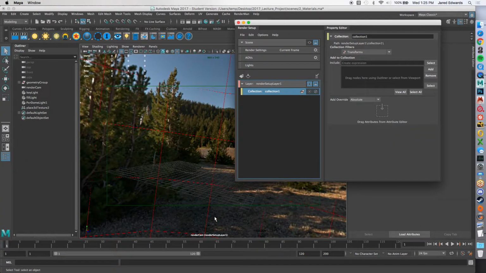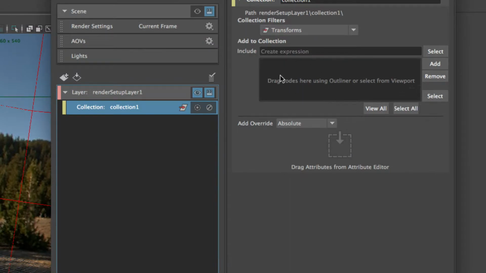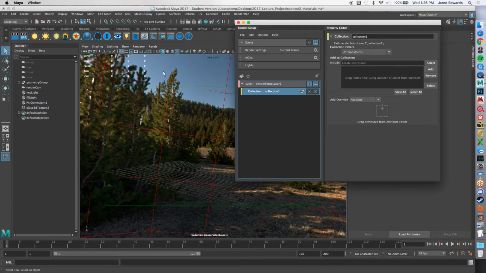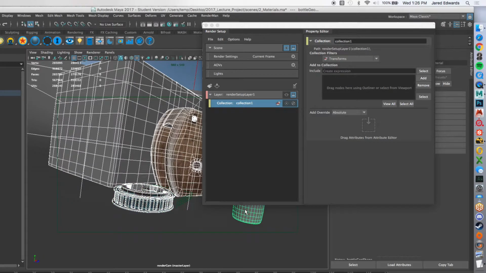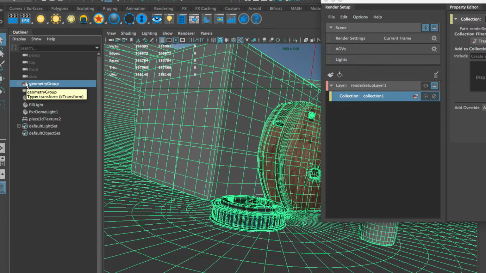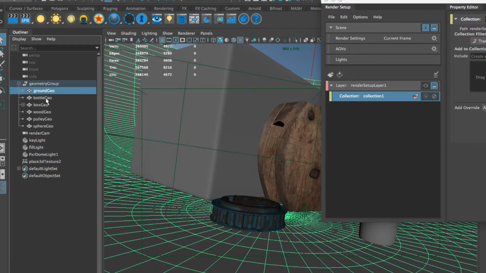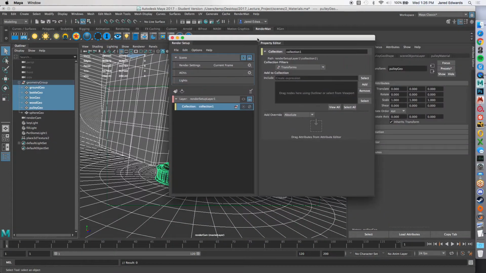Has anything changed? No, it's just like an empty group hanging out. So in the collection, once you right-click and hit Create Collection, when you see this pop up right here, this is where we need to add our geometry. I could go back to the scene, hit the little visible button, and start manually clicking through these to select everything. But probably what you have is some group in the outliner where you can just click on it, or select all your objects and add it that way. So instead of clicking on things in the viewer, I'm going to go to my geometry group in the outliner and start selecting all the pieces I want. You're going to click on all your geometry.